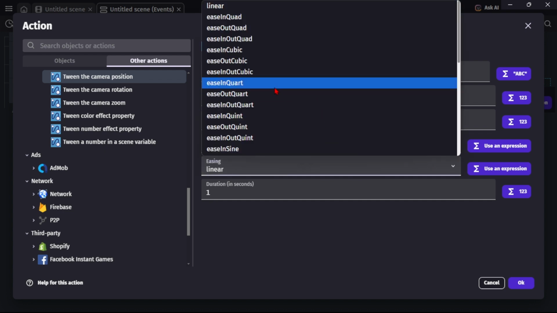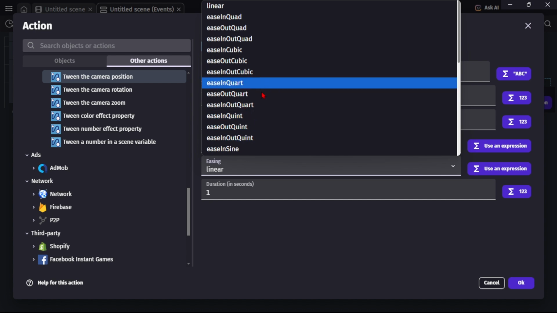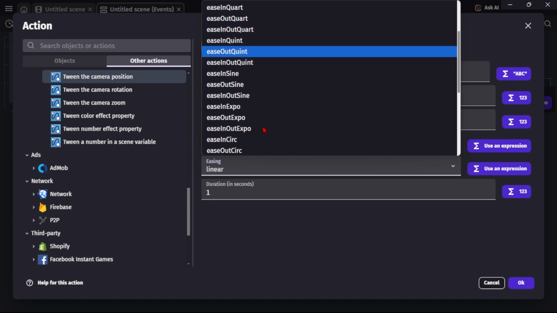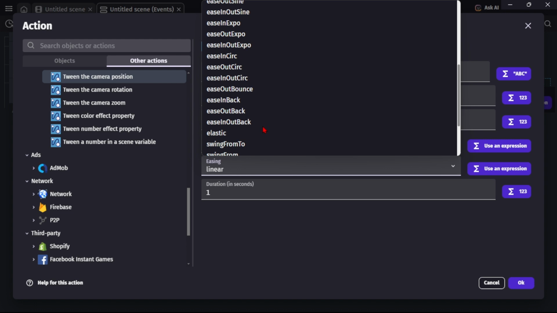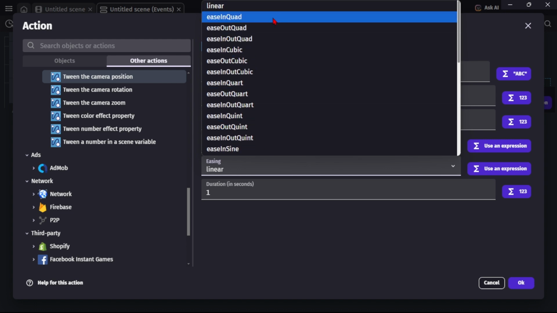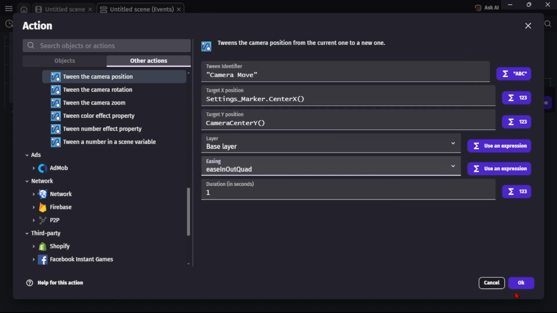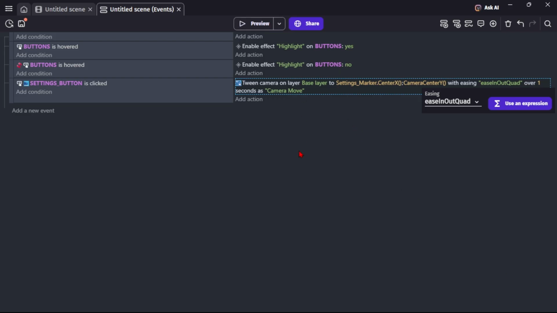We're going to have to change this out. I'm going to change this to ease in out quad, I think. But let's go into this and see how this goes.